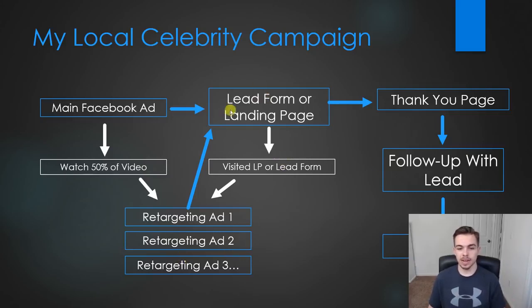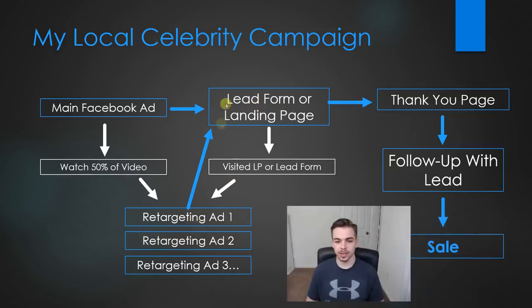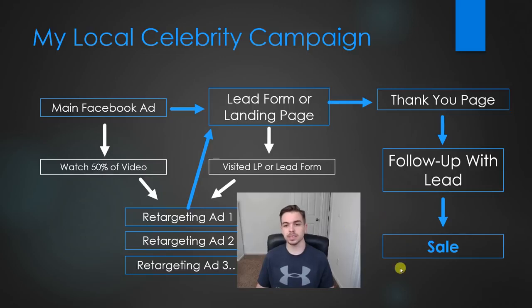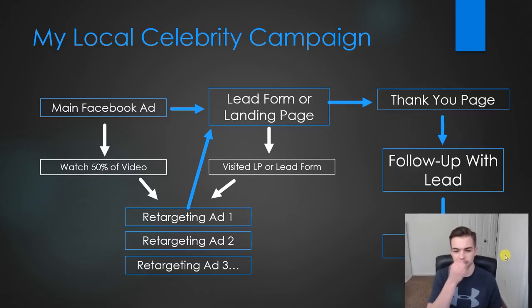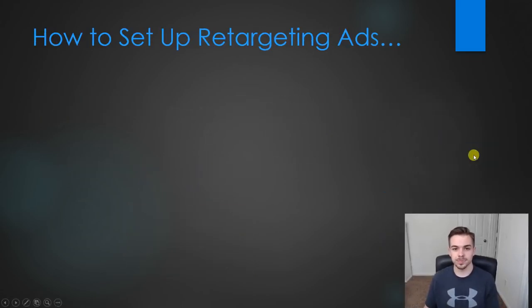And so you can do the same thing. If they click on the ad itself, then you can send them back and get them these retargeting ads. You're going to keep sending these retargeting ads, and every retargeting ad can lead back to a landing page or a lead form, whatever you've got, a sales page, anything. And then from there, you're going to take them to a thank you page, follow up with the lead, and then finally you can make the sale. Or you can just take them to the thank you page, or the sales instantly. Obviously, this changes based on what kind of business you're running, but you get the idea.